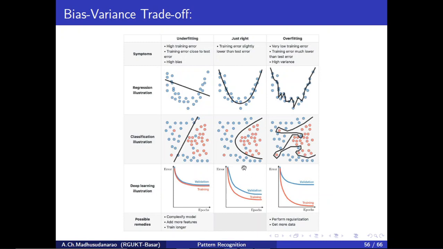So we need to maintain just-right fit models. We should not go for very high complex models, nor for very low complex models. There should be some trade-off between bias and variance. This is high bias, this is high variance - there should not be so much high bias and there should not be so much high variance in our model. Here bias and variance are both moderate - neither bias nor variance is high in this case.